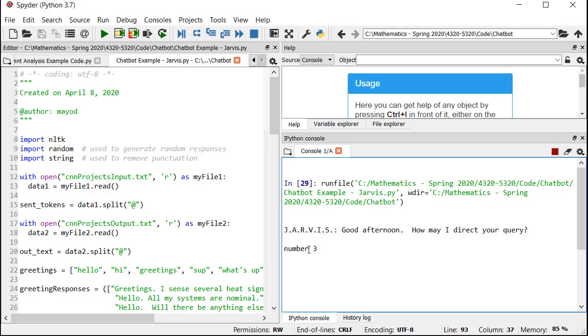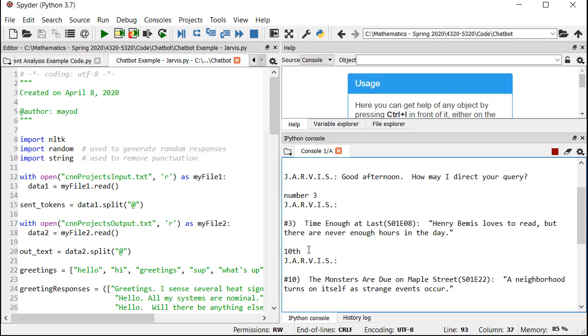So when I enter number three, it outputs the number three episode, Time Enough at Last, and it's got Henry Bemis loves to read, but there are never enough hours in the day. That is a very brief synopsis. All these little descriptions are what I wrote because I couldn't find any decent ones on the web, so I just wrote them myself. What about my number 10? So maybe the 10th one.